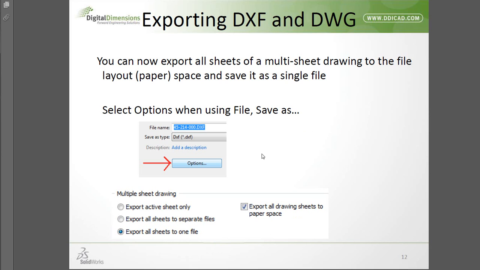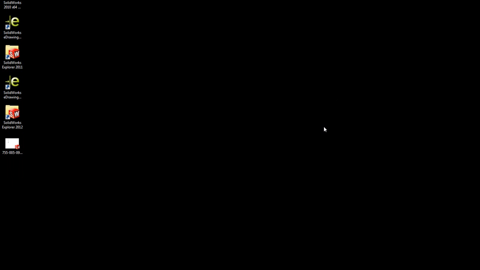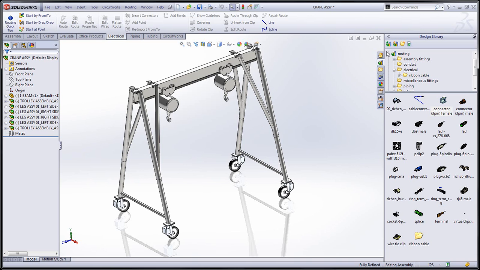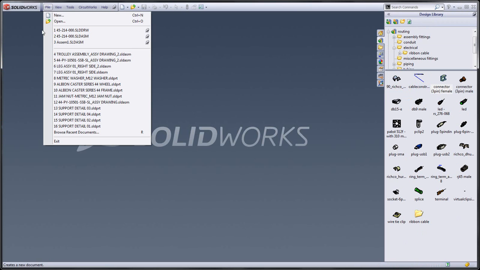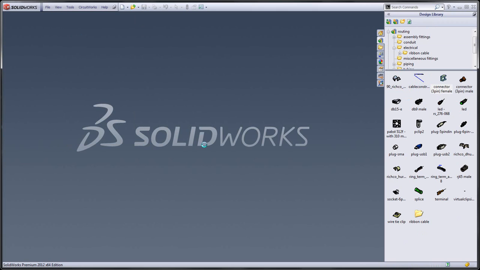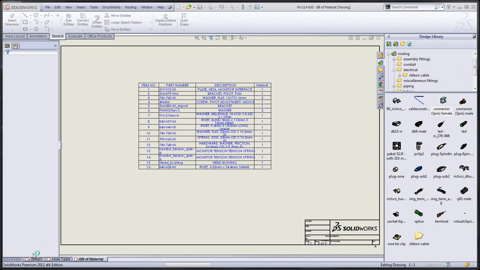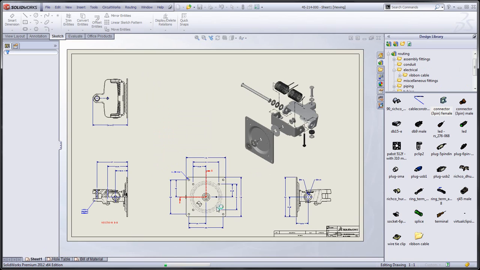I'll show you where these options are. So I'll go back to SOLIDWORKS here. I'm going to open up a multiple sheet drawing.